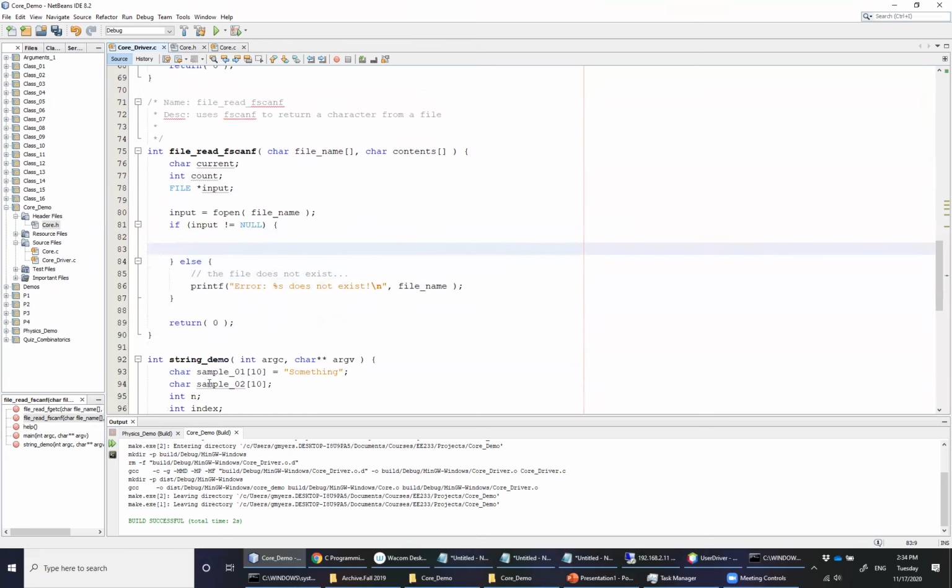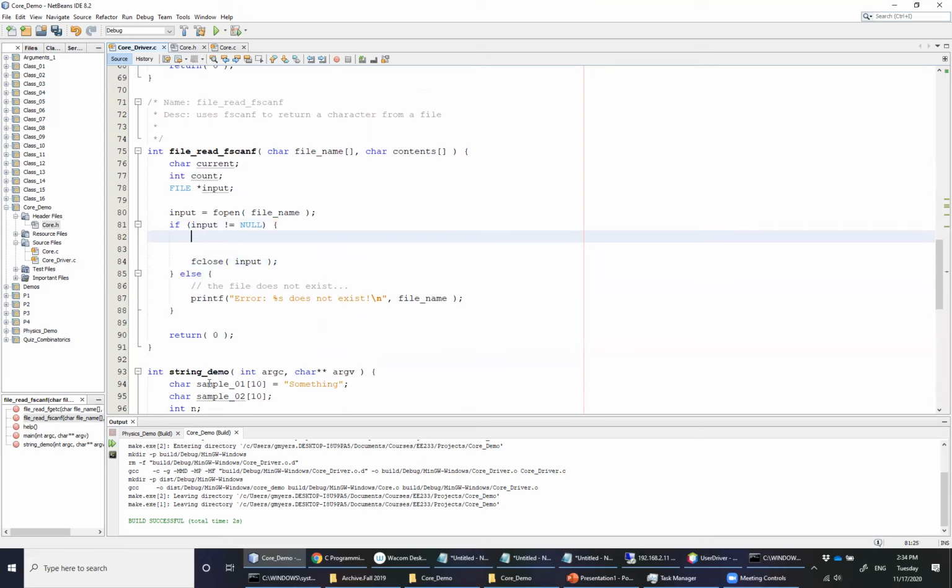We want to let the user know that the file does not exist. If we were able to successfully open the file, then we want to go ahead and close it before we forget to. And then at this point, we want to simply start picking characters out of the file. And this is going to be using our while loop.